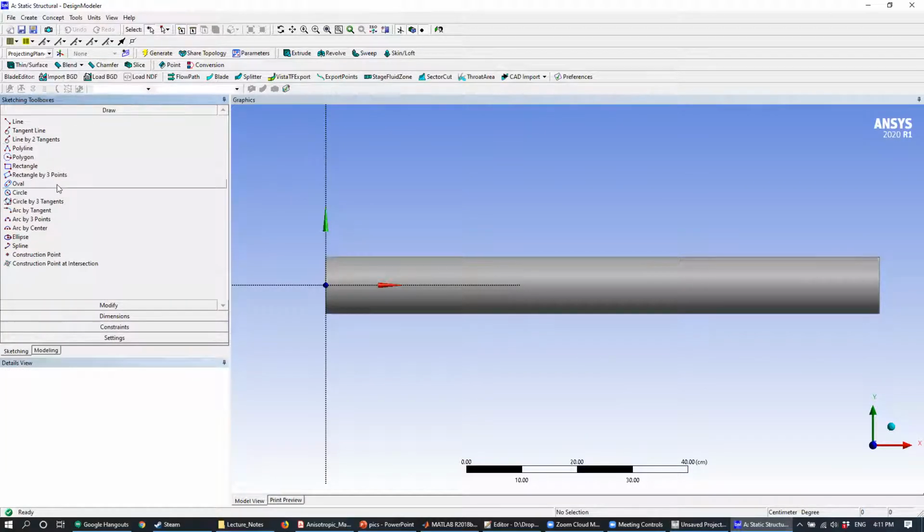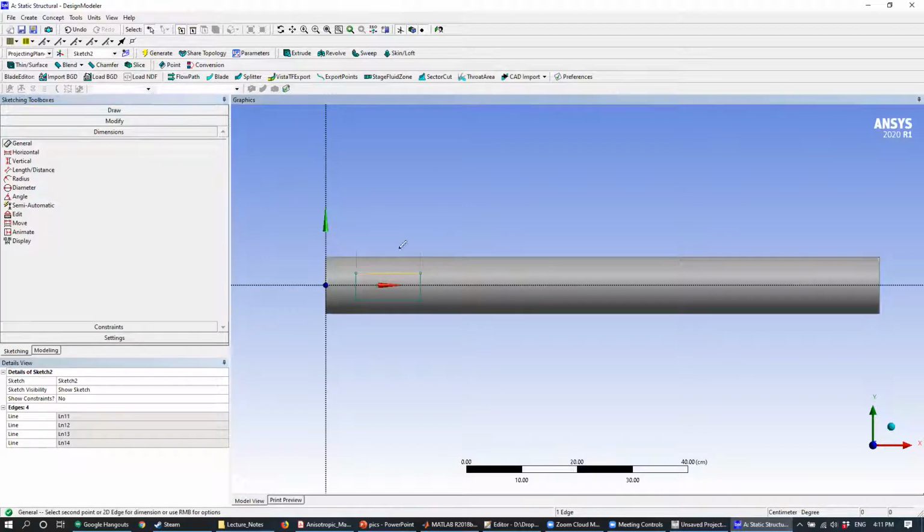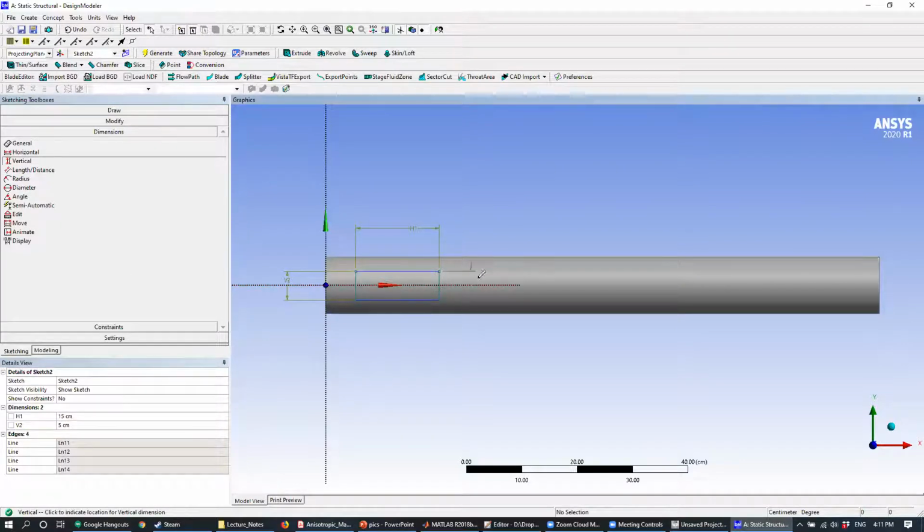Once we do that, we can go into sketch and draw the shapes of the things that we want to project. In this case, let's draw a rectangle, just like that. We can give this some dimensions. I'm just going to give it arbitrary dimensions. Let's say it's going to be 15 centimeters across. And then the height of this rectangle, let's give it 5. And just to make sure that it's centered on our axis, let's change this one to 2.5.